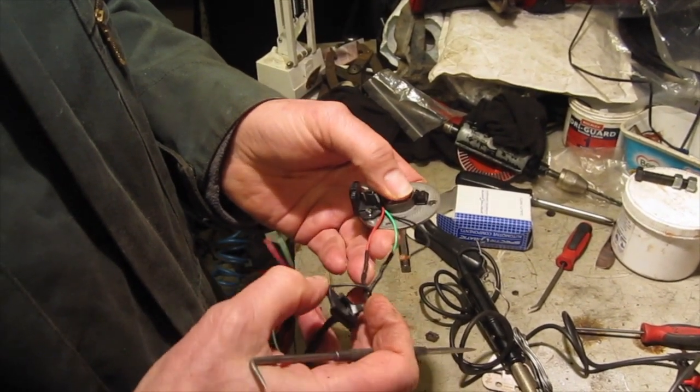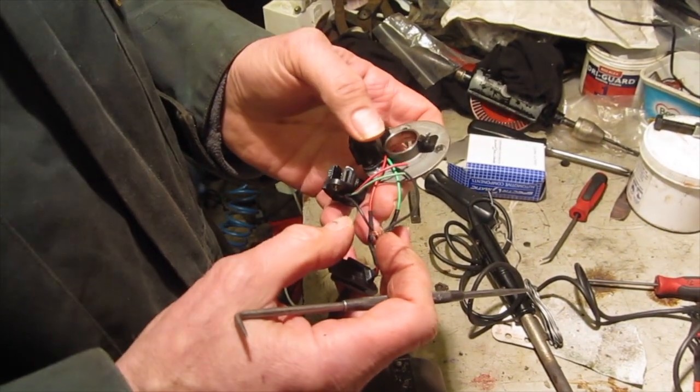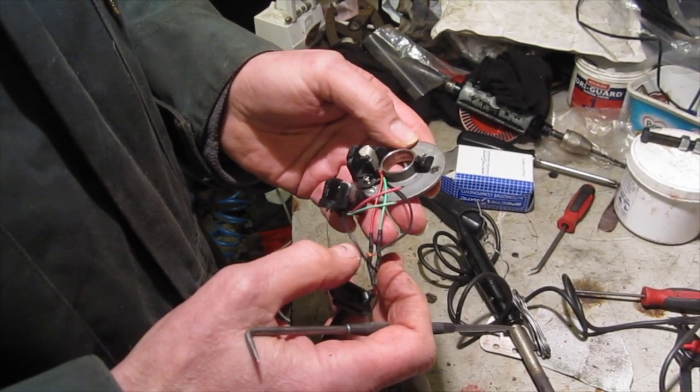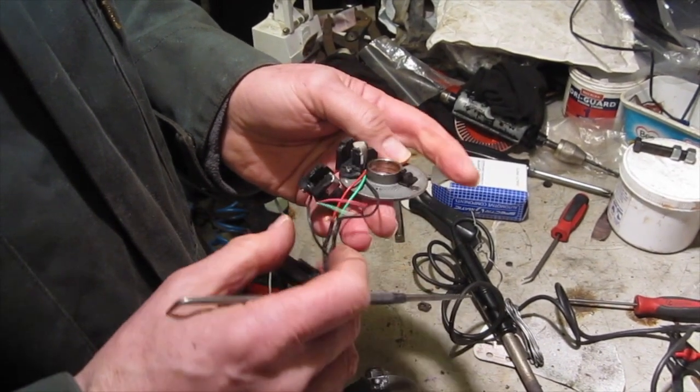I've already joined the wires. I've just got one more wire to join, which I'm going to do now, and then that will be it. We'll be ready to reassemble it. So we'll do that, join this wire, and then we'll start reassembly.